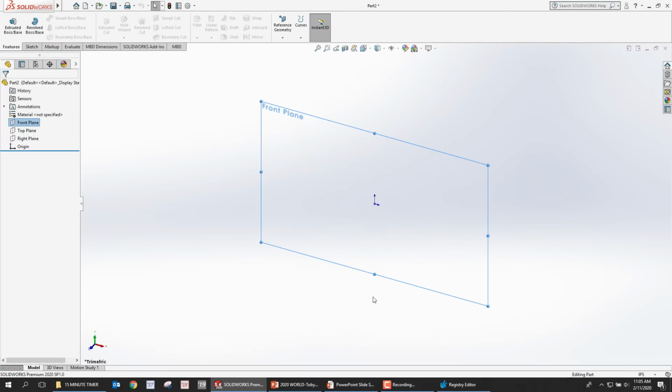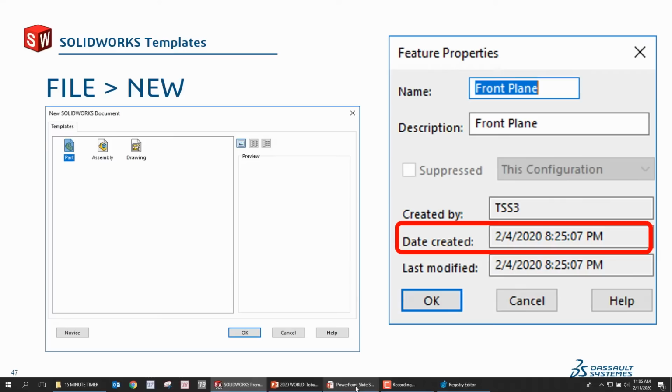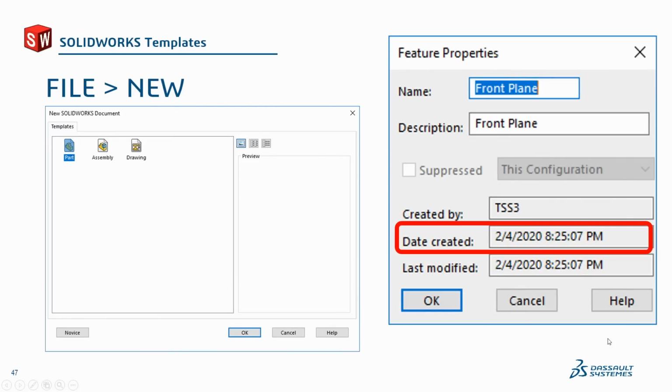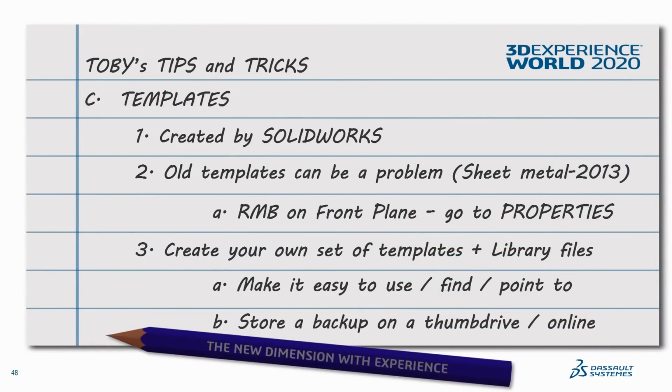And the reason why is because the architecture in sheet metal changed in 2013, and it actually changed in the underlying template architecture. I know that we had a whole class yesterday dedicated to sheet metal, so I don't want to spend too much more time on that right now. But just keep in mind that this isn't something that you necessarily have to do. It's not like if you open up an old file, it's automatically going to blow up. It's just certain functionality in the software that'll get a little bit wonky.